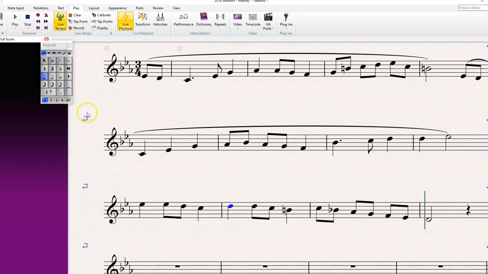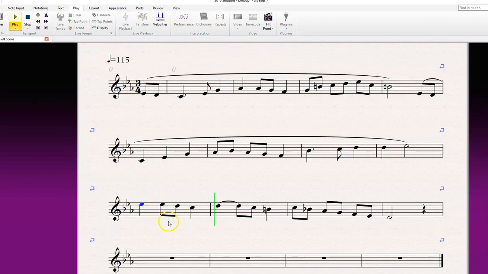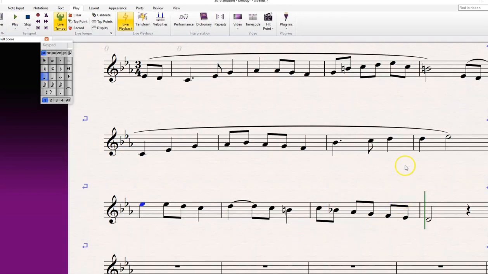Oops. Just to change the rhythm a little bit there. Now we had this little up here. I'm going to do that down here. Okay, so finally there.